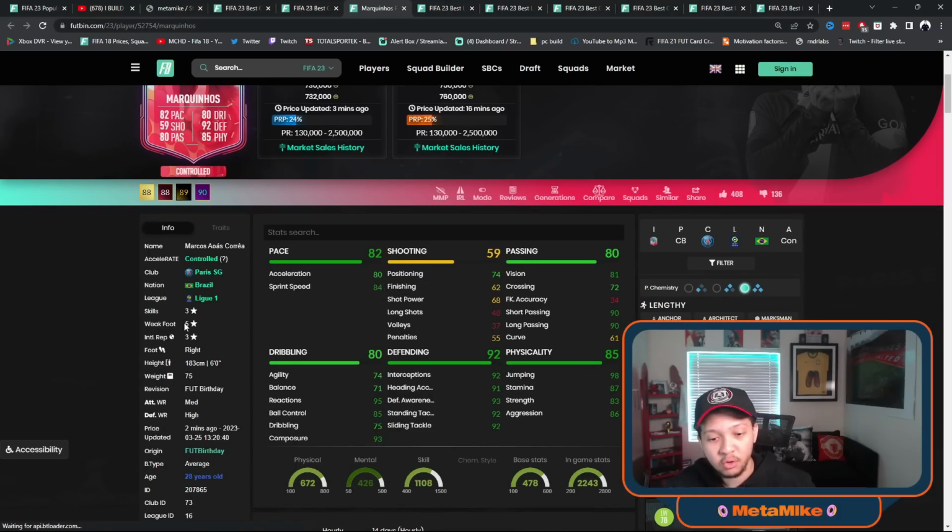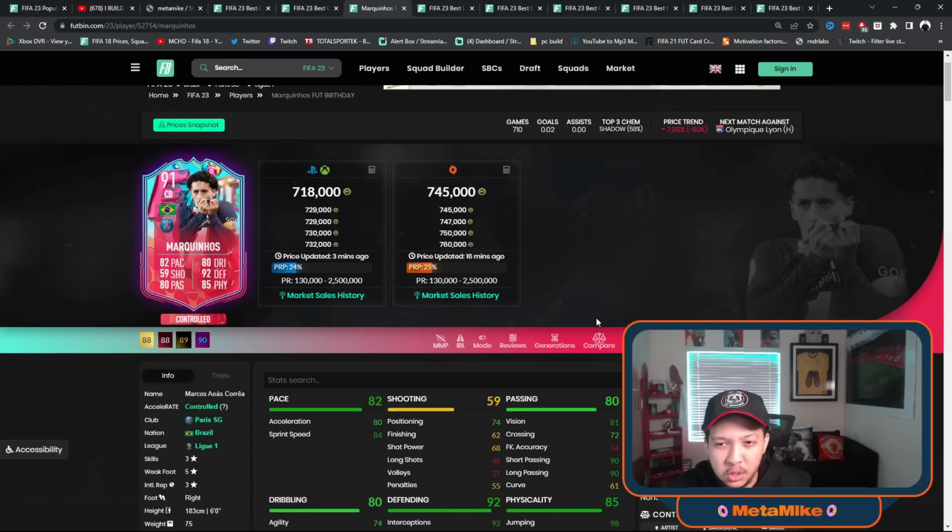Because of that reason, his direct passing will be brilliant. Let us see his passing stats. So he's got vision is okay. Short passing is 90. Now this is a very, very nice card, especially if you are playing very up the field. This man is not bad, man. Especially even as a CDM, it doesn't look like a bad shout.